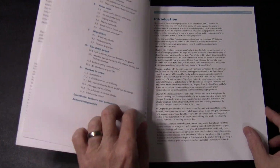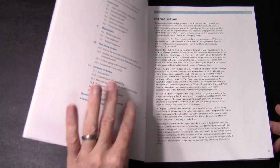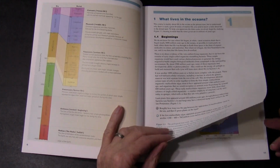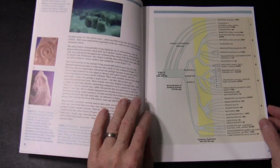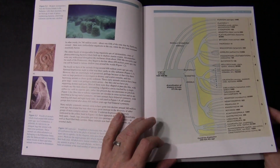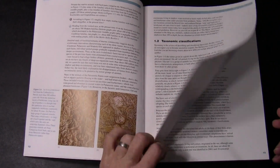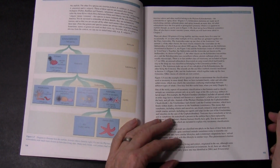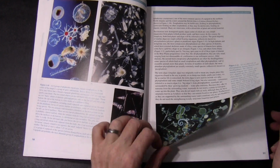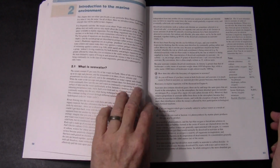So if you're ever familiar with Open University materials, they're course materials which are specific to them and aren't just a book that they've given you as part of the course materials, which could have been bought elsewhere. These have the same sort of structure to them, very well laid out, lots of diagrams, and if we go to the end of the chapter, you'll see lots of questions in here as well to try out.